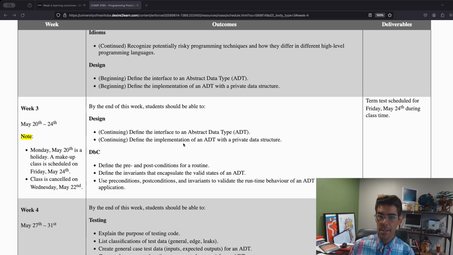You will be assessed on that in assignment 3. Any functions that you define that are not part of the public interface should be marked private using the static access modifier. If you do programming questions on the final exam, which you should expect to do, anything that should be considered a private implementation detail should be marked as static. You should be using that static access modifier. We also saw how we could use static to retain state across function calls, but that's not really the purpose of talking about static. The purpose is very much this learning outcome: be able to define the implementation of an ADT with a private data structure.